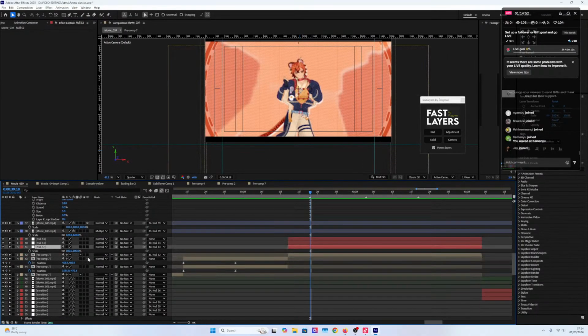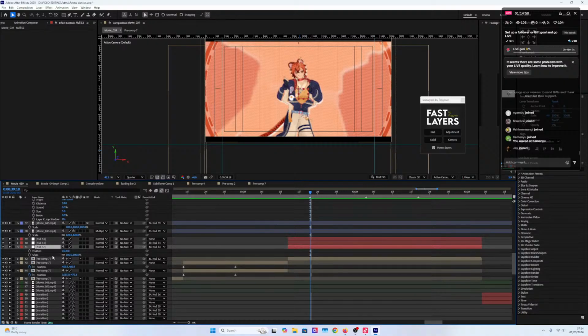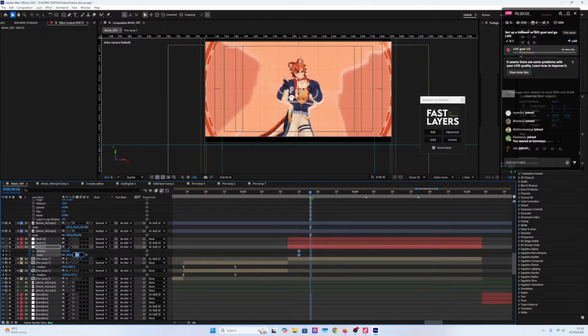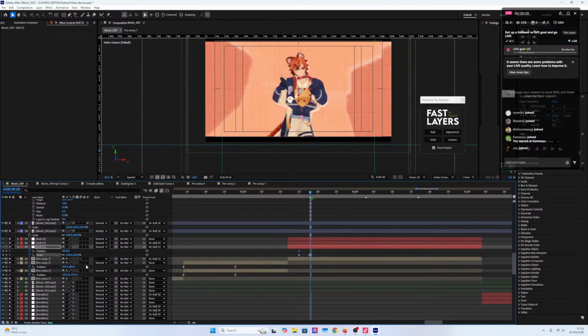Do scale, position. We zoom in, very minimal. So we go with 120. At first I thought it didn't do a thing.